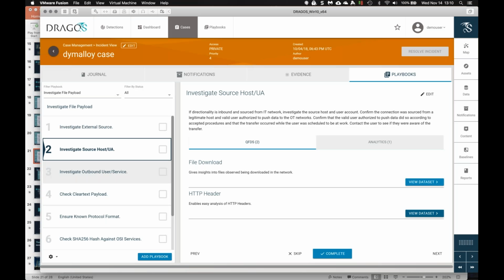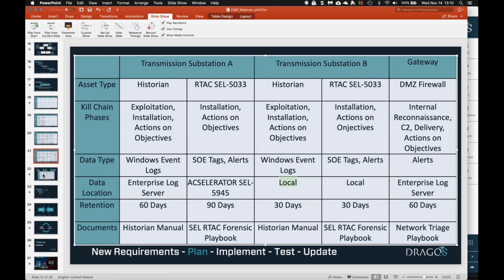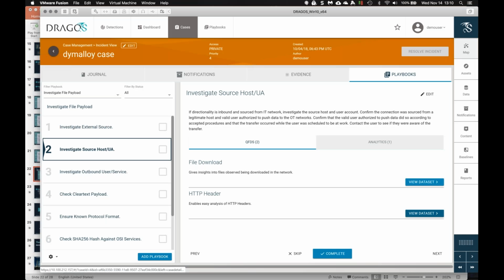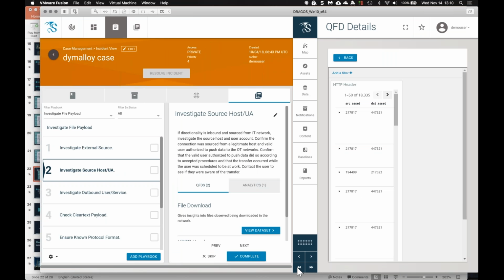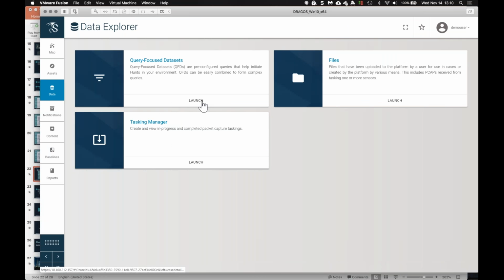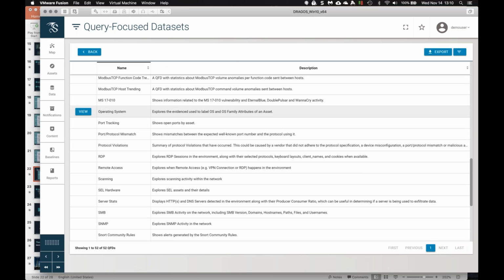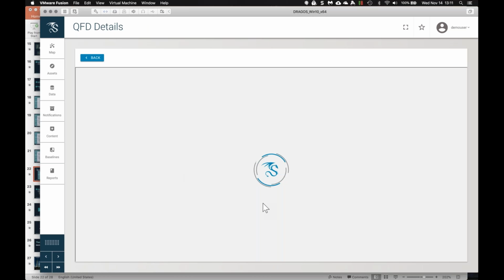So from an incident response perspective, it's certainly valuable to make sure that you are being consistent and getting a holistic picture. But if we consider other threat scenarios as well, for triage, Ben mentioned MS-17010. If I get an alert that comes out for a specific incident like MS-17010, that's been out for a while, and using our instance in this case for the example, the Dragos Platform, if I know what I'm looking for and I know where the alerts are in the tool, I can come down and do a simple check for that data type.